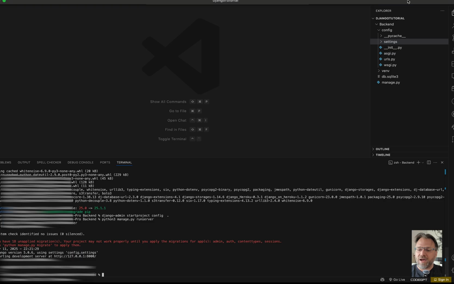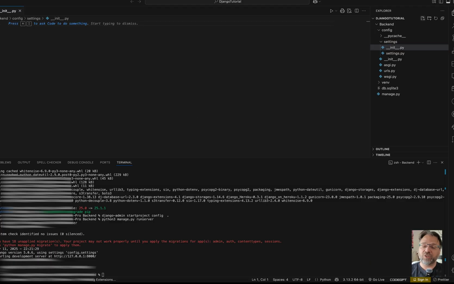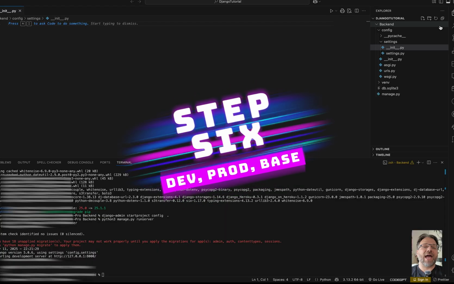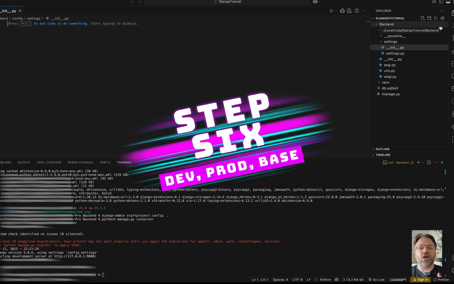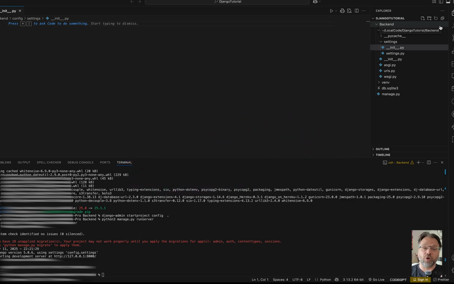Now that being done, inside our settings folder, we're going to create a file to integrate that folder inside our project. And to do so, we're going to type in __init__.py. And that, as I said, integrates our settings folder inside our project. Now we're going to be creating our development and production environment or files structure for those purposes.